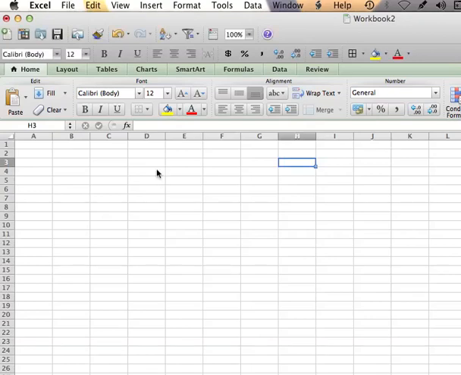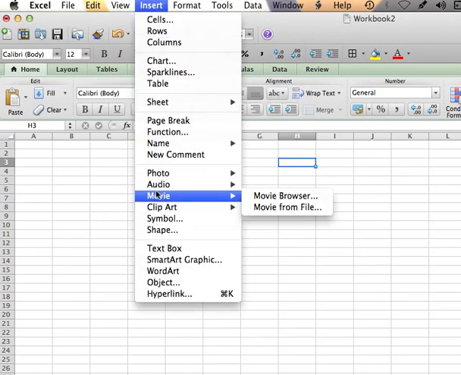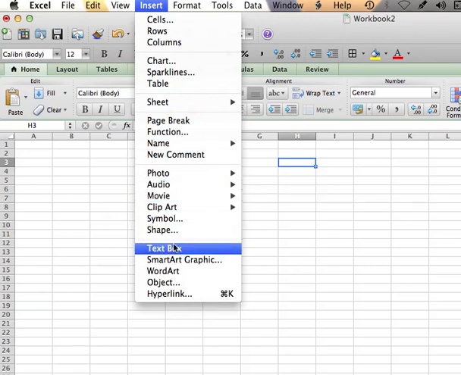Okay, in this video I'm going to use Microsoft Excel, and I'm going to demonstrate how to plot a wave in Microsoft Excel. Let's suppose we're interested in plotting the following equation.